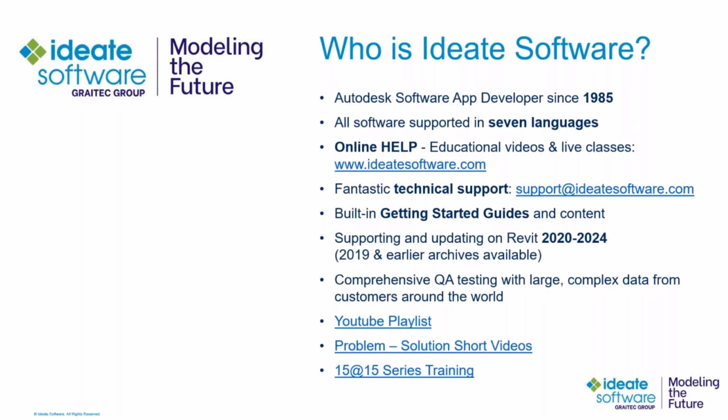So with that, you can find all of our educational videos and classes on id8software.com. We have excellent technical support. If you are an existing customer and you have any issues or questions, you can send an email to support@id8software.com. We are developing our solutions on the last few releases of Revit. We're currently in the process of updating to 2025. That will be in Q2. But right now, our solutions are available on Revit 2020 through 2024.